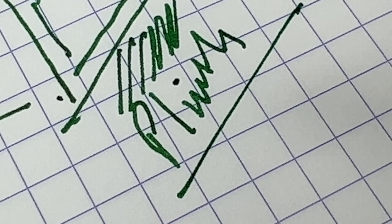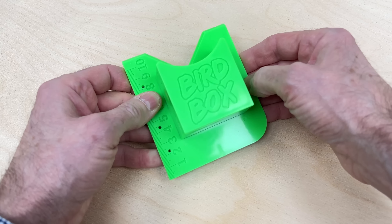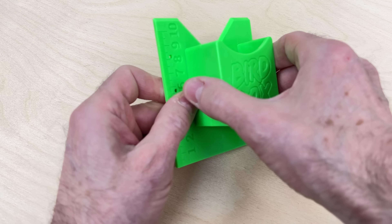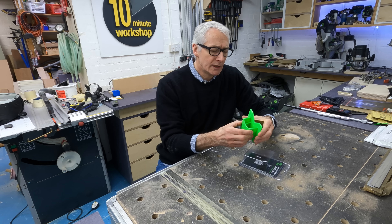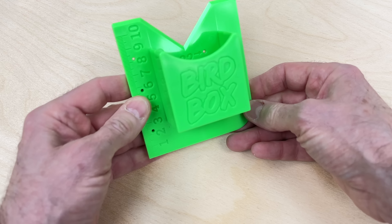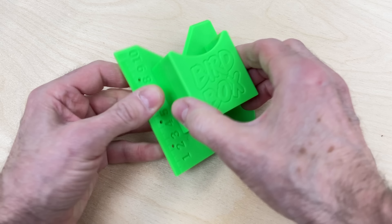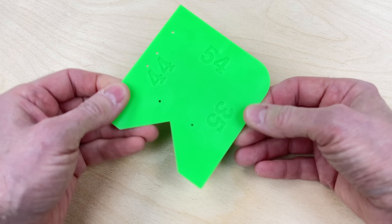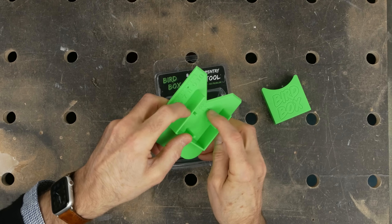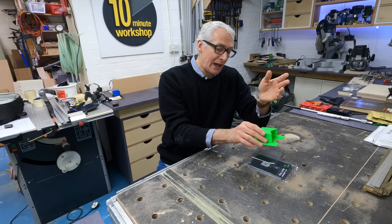Next up, we've got something new to me. This is called the Bird Box. It popped up in the post recently — I looked at it and thought it was sort of vaguely familiar, and then I realised it's Neil from Swanky Scribe and Swanky Objects. This is his latest thing, in partnership with a carpenter. It's a really clever 18-in-1 gadget particularly aimed at carpenters hanging doors — it gives you centres for 34, 44 and 54 mil doors, the 57 mil back set for the standard spindle, and you can even use it as a dust catcher when drilling out a lock. Also has 32 mil centres for cabinets. Available on Amazon at about £15.